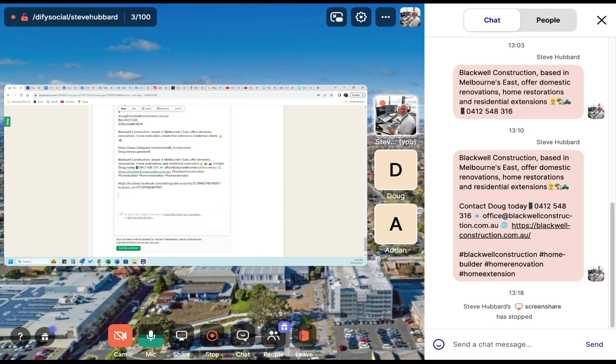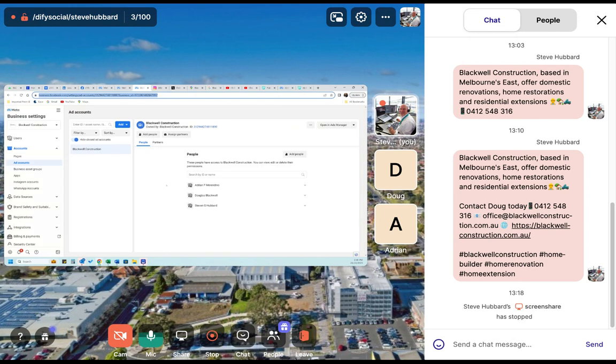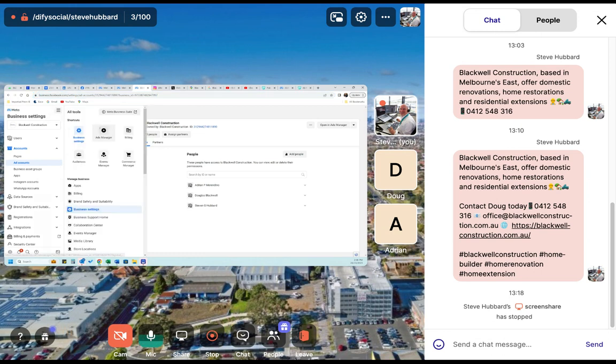So let's go back to that Metabox one, which I think is next to Instagram, is it? Yeah, that one there. And then let's go to the hamburger above business settings on the left-hand side, the three lines. That's it, yeah. And then let's click on Ads Manager first.